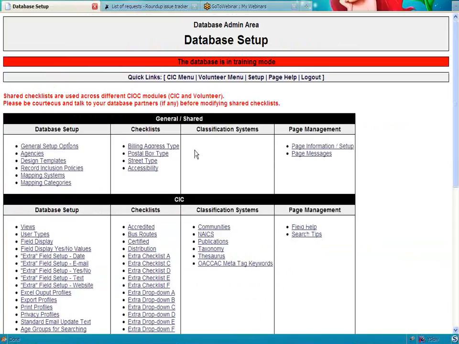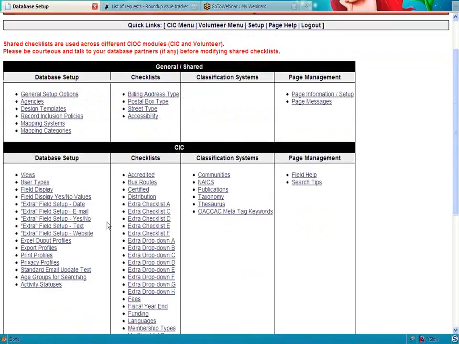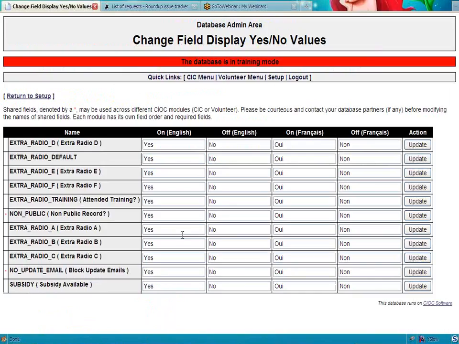We've made a few changes. One, you have the ability to have a French-only subject, and the way that we get to that is through setup. There should be email, standard email update text. There are now 3 subject lines instead of the 2 that we had before.